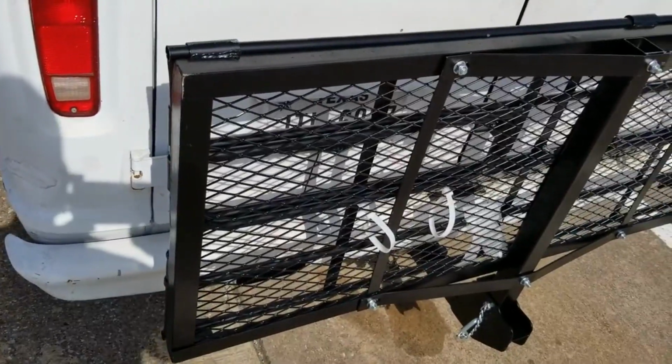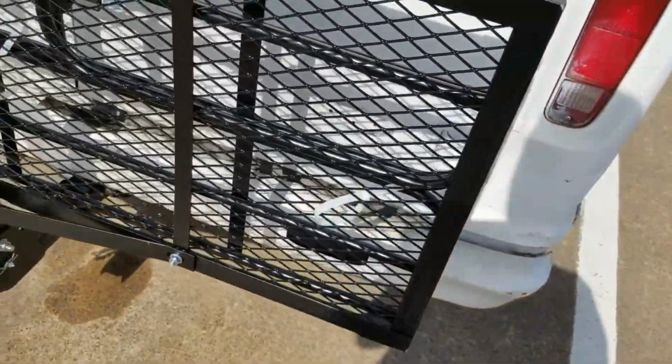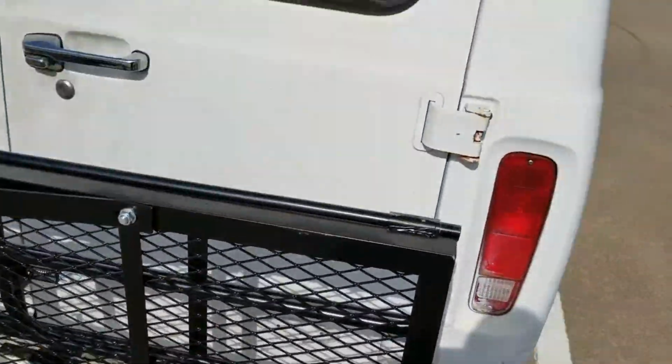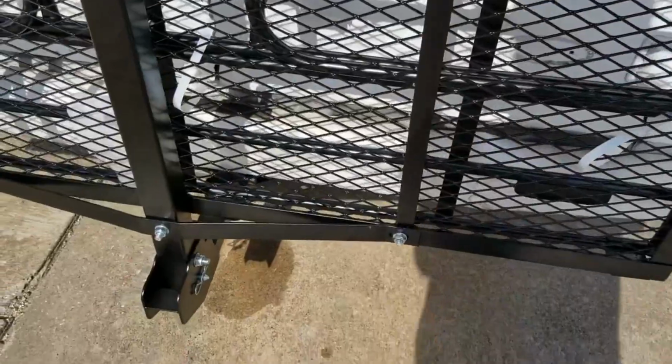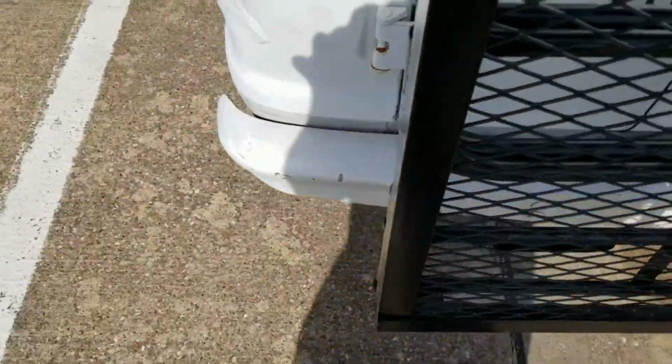Well, this is it. It is in place. It did take a hammer and some amount of attitude to get a couple of pins in, but I now have a receiver rack on the back of my van. So I have a place to add a little bit more cargo within the weight limits.